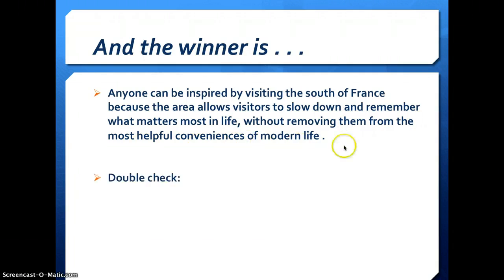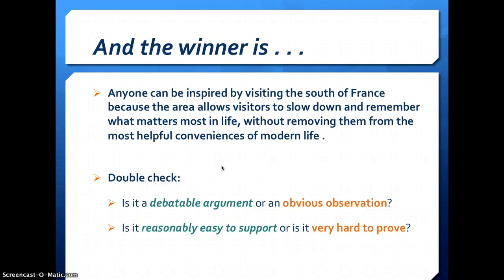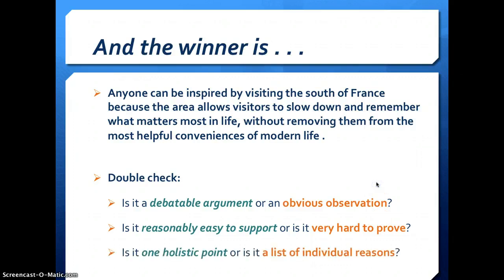Okay, let's double check. Is this a debatable argument or an obvious observation? Well, we have anyone, so it's already debatable. Is it reasonably easy to support? I showed a lot of evidence, so it's going to be reasonably easy to support. It's not going to be very, very hard to prove. It might take some work, but it's not going to be ridiculously hard to prove. It makes one holistic point. It's not simply a list of individual reasons. Here's one big concept, okay? It can inspire anyone because visitors can slow down, remember what matters most, without getting away from the most helpful conveniences of life. Yay, good job.